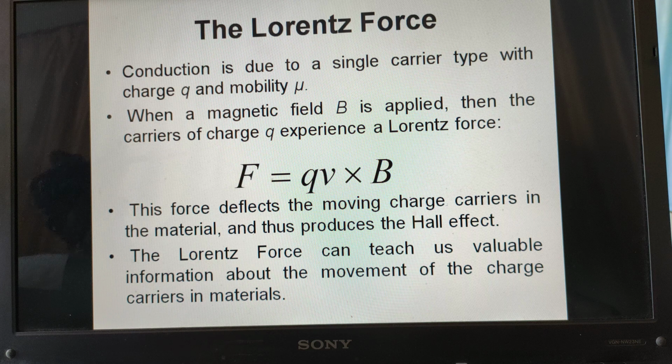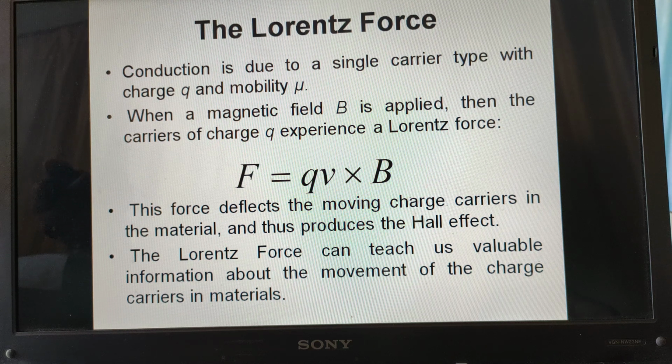So this is basically governed by two fundamental laws. One is called the Lorentz force, the second is called the electrostatic force. So Lorentz force, we know well how to define it. This is F equal to Q(v × B). Here v is the velocity of the charged particle, and capital B is the magnetic field intensity. So Lorentz force is given as QvB. This is a cross product basically, so we can say QvB sin theta, but they are mutually perpendicular to each other.